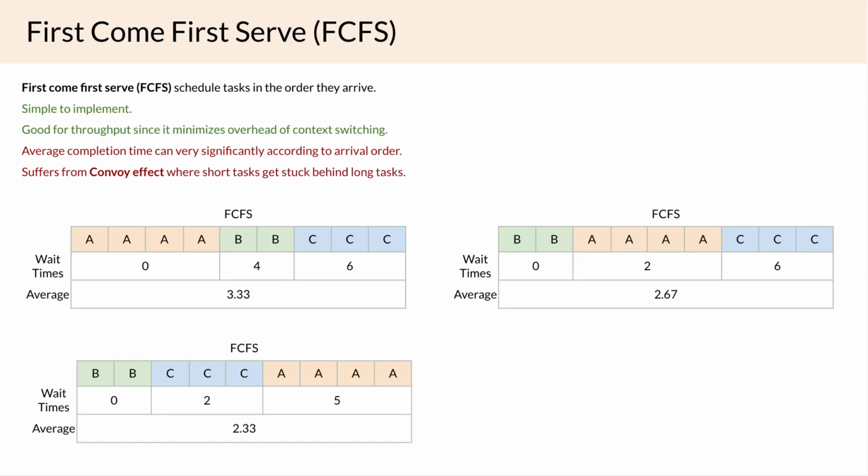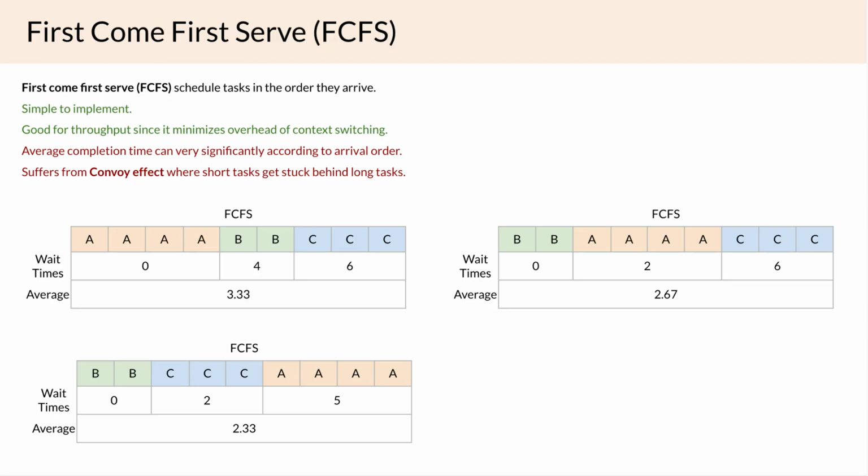Okay, so now let's actually get to scheduling algorithms. We're going to start with the simplest, which is just first come, first serve. Very similar to what it sounds like, with FCFS or FIFO scheduling, we're just going to schedule threads in the order that they arrive and allow each thread to run until it blocks or finishes executing. Threads are going to be placed at the end of the ready queue when they're created or when they're woken up from a blocked state. And the scheduler is just going to run the next thread in FIFO order based on this queue that it's maintaining.